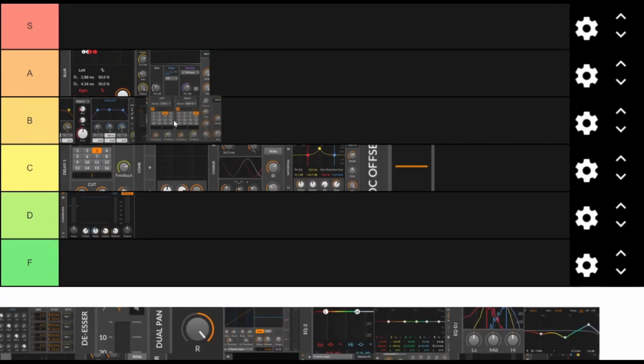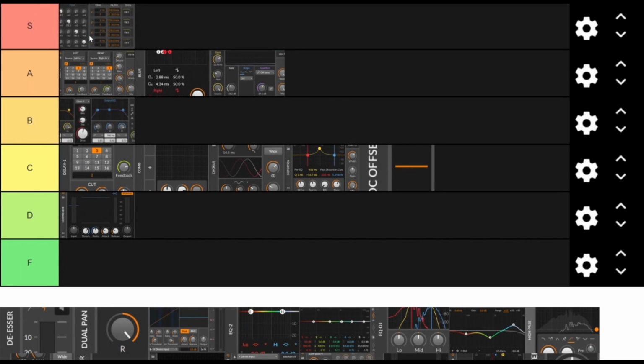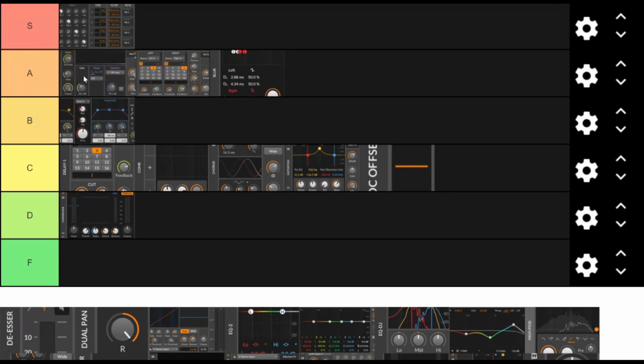So delay 2 is A tier. It's probably the one I use the most, and yeah, it's high A tier. Yeah, it's above Blur. With the modulators and stuff, it's really good, and you've got the feedback effects in there. So delay 4 is the first S tier, I would say. Although now that I'm looking at it, I kind of feel like bit 8 might be S tier. I'm gonna make bit 8 high A tier.